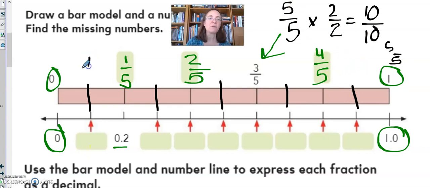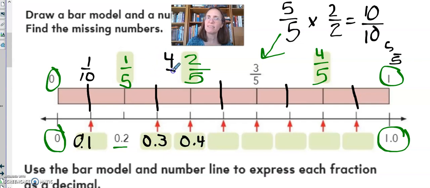And that means that this right here would be 1/10. But as a decimal, I would write it with no single ones, the 0 out in the single ones place and 1 in the tenths place. Hey everybody, got some decimals coming. This is 3/10. This is 4/10. And is 2/5 equal to 4/10? I believe it is, isn't it? I'm not going to take a lot of time with that, just point it out. This is halfway, it will be 5/10, and we can see it being equal to 1/2.